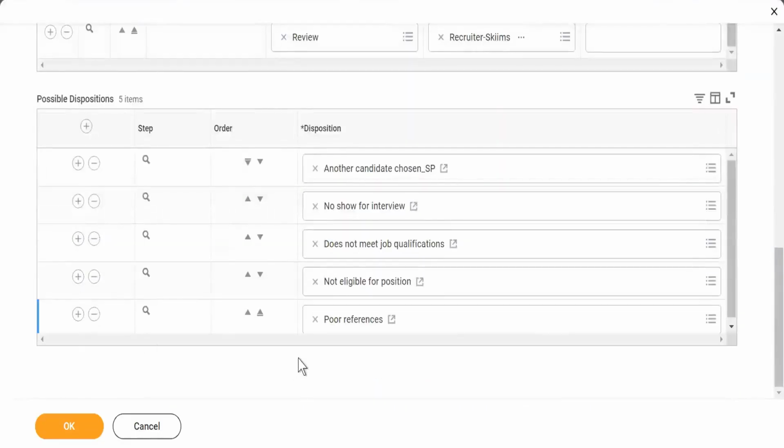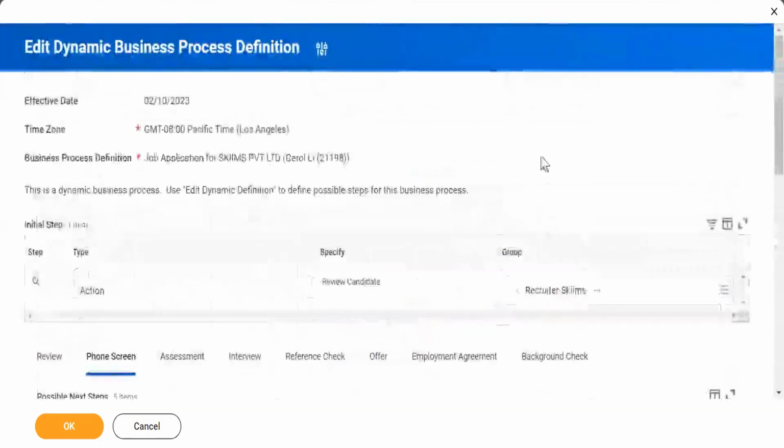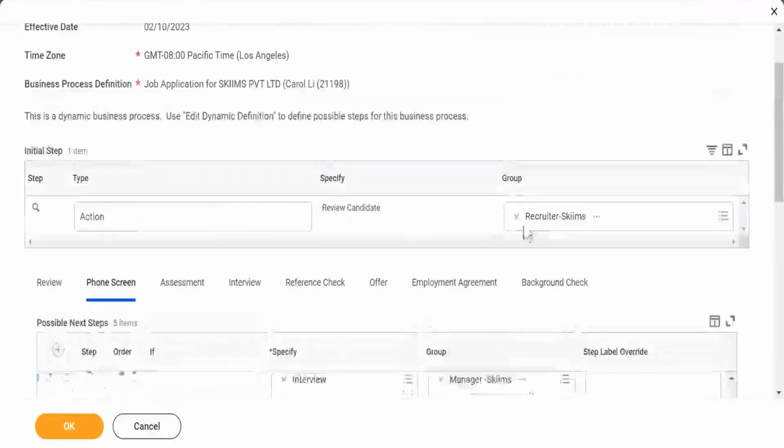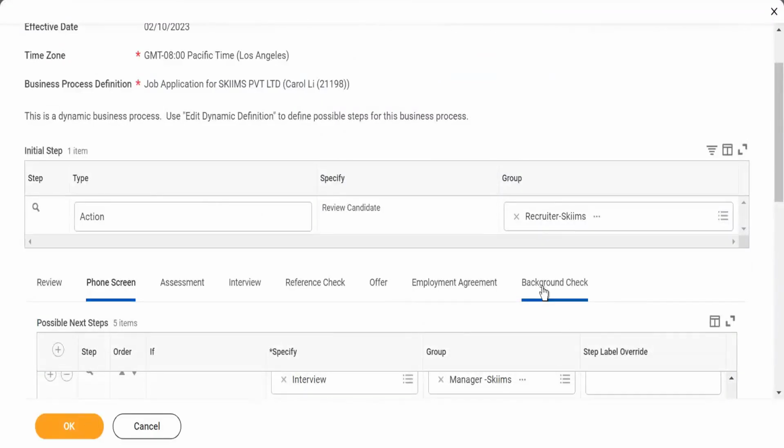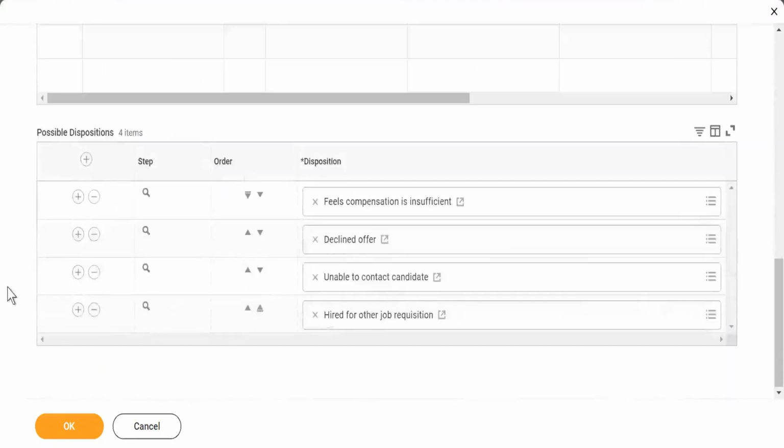Let us say, I think we added ready for hire, if I remember. Maybe background check or something. No, that BP step, I am not saying disposition has to be there, right? See, hired for other job application.